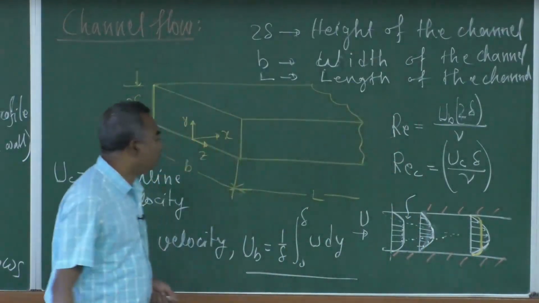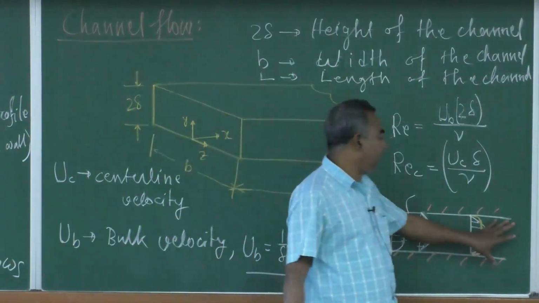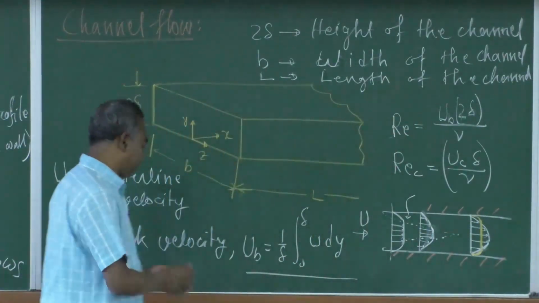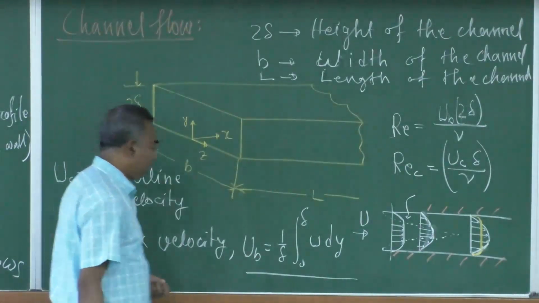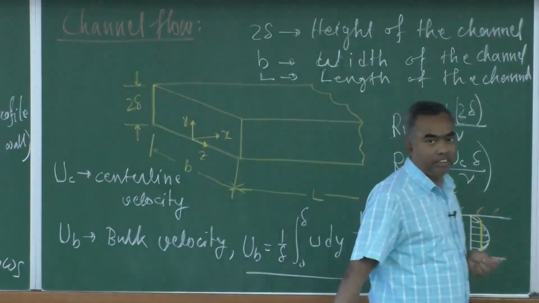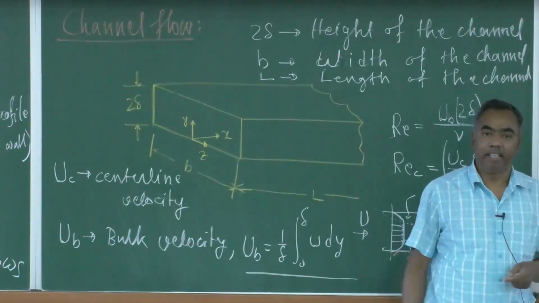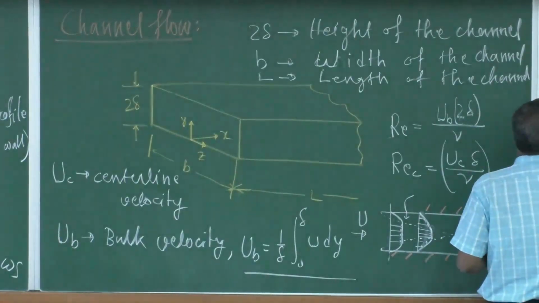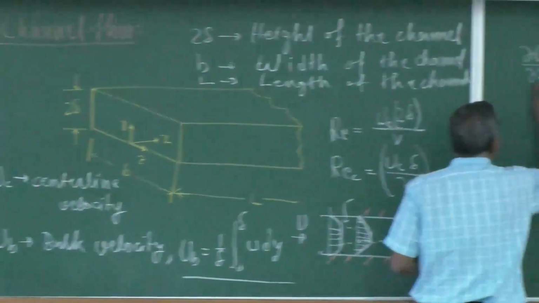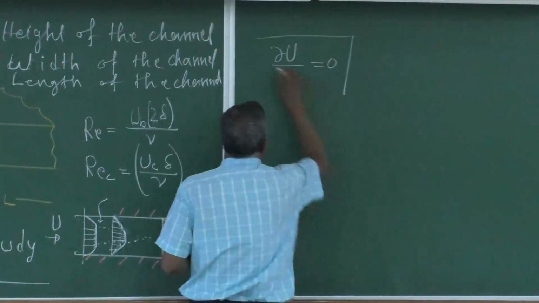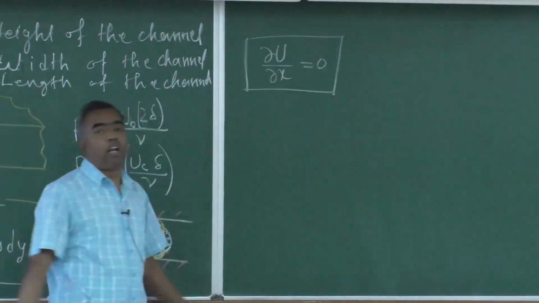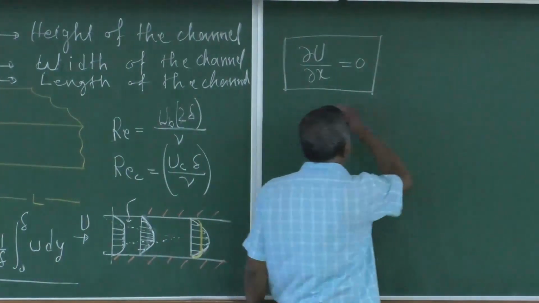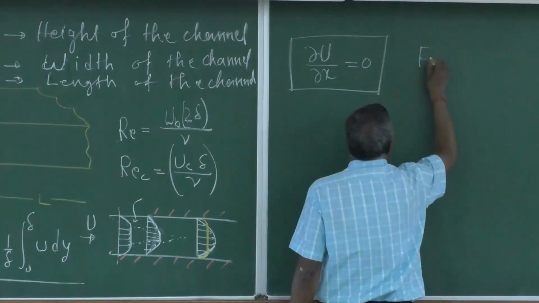We are going to talk about only the fully developed portion of the channel flow here. For this fully developed region, the statistics are independent of the streamwise direction x. That is one point we have to keep in mind. In that case, we can consider del u del x equals 0, because the streamlines are going to be parallel to the surface of the channel. So this is the case for fully developed channel flow.